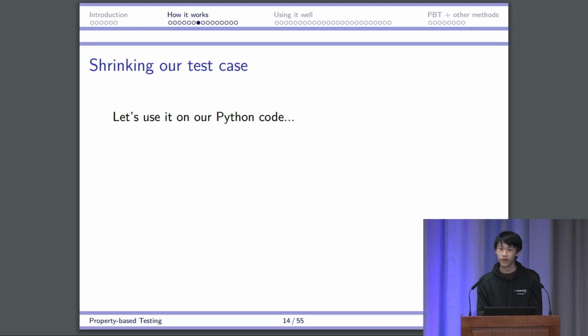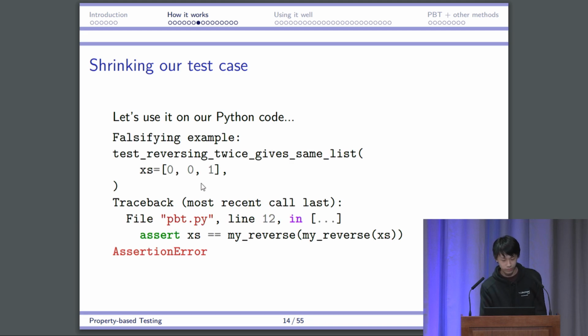Right, let's use our Python code. Let's tell Hypothesis to shrink our test case down. And this is what it gives me. So, as you can see, the counterexample is 0, 0, 1, right? Which means that we probably just need to have 2 of something and then 1 of something to break my code. And as you can see, it fires an assertion error. OK, cool. So it found a test case, and this is, hopefully, OK to debug with.